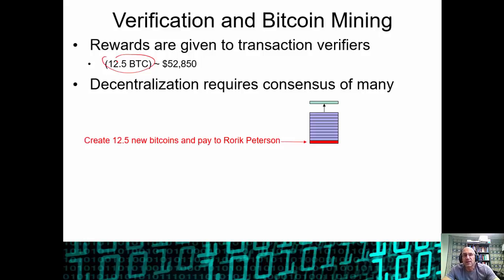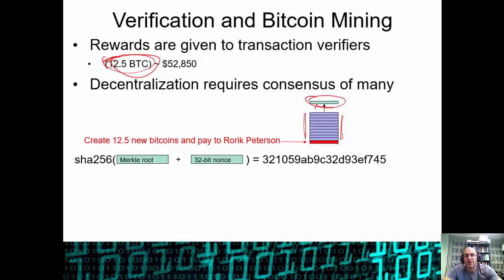Now, in order to give this incentive, these 12.5 Bitcoins are actually created. That's where the term mining comes from, more or less created out of nothing. So what you do if you're a miner is you take all your transactions, which are the purple blocks there, you add a transaction at the bottom that says, hey, create 12.5 new ones and give them to me, and then you create the hash, and then you want to get that onto the blockchain. Now, since people are competing to do this, to determine whose transaction that says give me 12 Bitcoins applies, you also apply what's called a nonce, which is yet one more number that you need to hash in here, and then your resulting hash has to have a very, very low value.